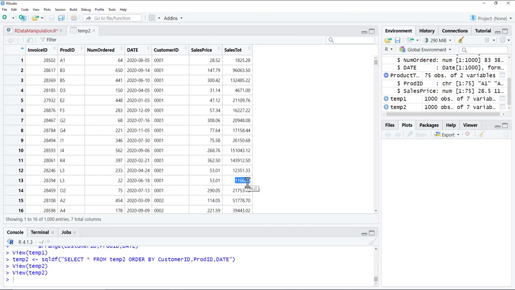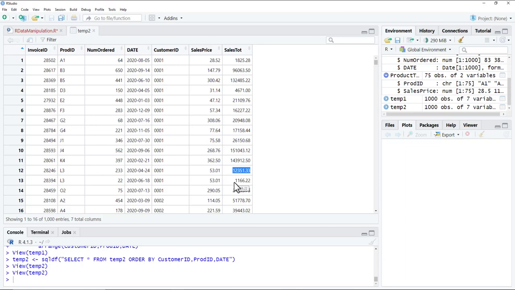Maybe we want to look back at the last time this product was ordered and what was the total sales amount that time. So we would want to look back a row here and we could collect this 12,000. So they ordered a lot more last time, they ordered a little bit this time.